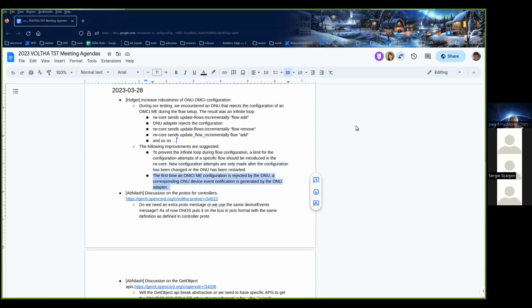I would send such a device event. It's also one of the measures to be done. But I think that the first one is the one we should talk about. What is your idea? Should we remove this infinite loop or should we live with it?